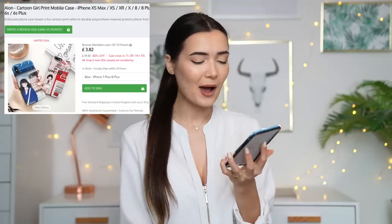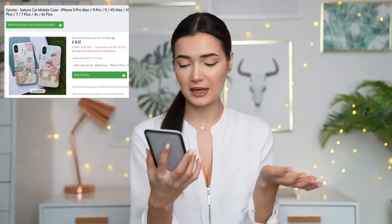The next thing I got is some phone cases — not exactly home decor but it was in the home and lifestyle section. I got very lucky that they had these for my phone size which is an iPhone 8 Plus. I absolutely love Japanese art, Japanese buildings, Japanese culture, and especially anime — I literally grew up watching anime. I got one phone case with a little anime character and another with a Japanese landscape with sakura blossoms. I'm putting it on my phone right now — it fits! That's so cute. It fits like a glove, feels really nice and not bulky at all.